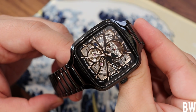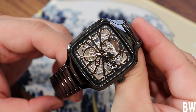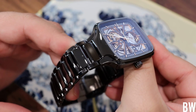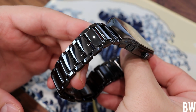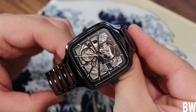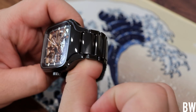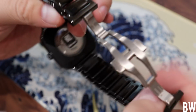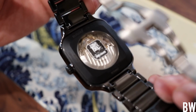So it's a watch that, you know, it's outside my wheelhouse when it comes to my own personal preferences for beauty and sharp aesthetics. I'm kind of drawn to the ugly, clunky sport watches, especially divers. And this is so different, right? With the open work dial, the square shape, the gloss ceramic. But you know what? In the day that I've had it, this is really cool. And my wife thinks it's really cool. So I could see myself getting one.